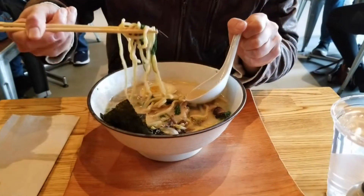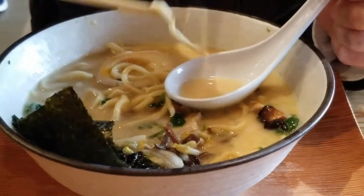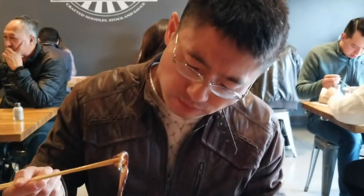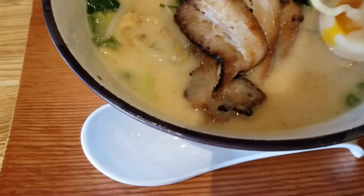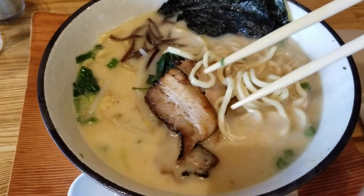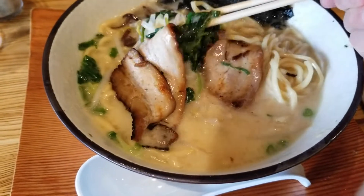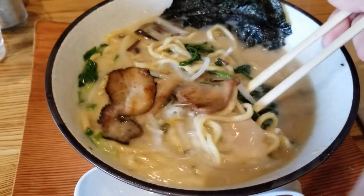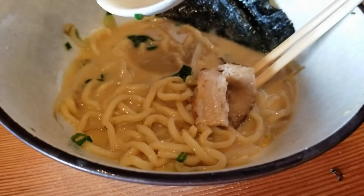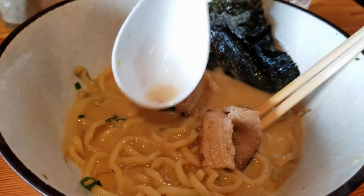The first thing I do is always take a sip of the soup. For me, the soup really is the measure of a ramen — it's what distinguishes good ramen from bad ramen, and amazing ramen from the rest. And the soup here, boys and girls, cats and dogs, it did not disappoint. I think sometimes it's hard to find the sweet spot between savory and sweet, between a thick broth and a clear broth, but somehow, by hook or by crook, they found it.